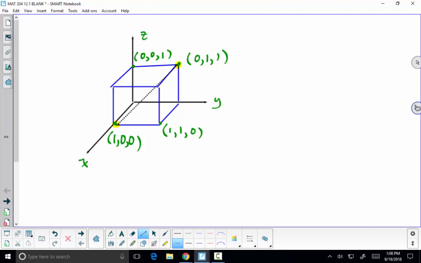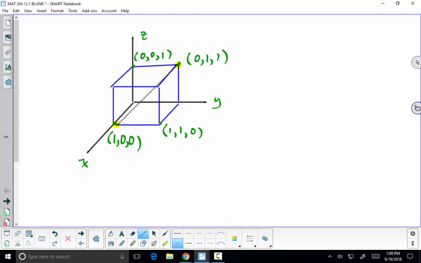And so if you know 3 points that are in a plane, you can find the equation of that plane very easily. And that's the extent of Module 1: to find the equations of 2 planes. In order to do that, you're going to have to look at the cube and figure out, oh, what 3 points are coplanar?